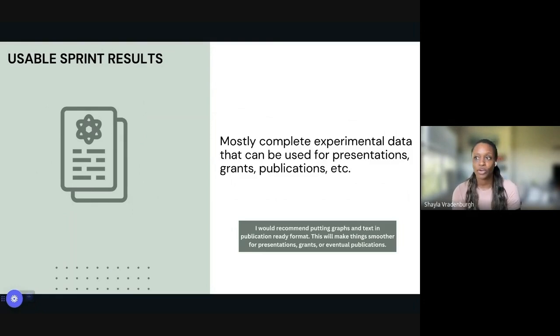Or if there's an upcoming grant, and although you only have an N of 1 for this, it's really easy to just slide that into a grant as preliminary data. So thinking about, as you're completing different portions of your projects, if it's possible to analyze those and get them into formats that are ready to be used in other areas, that can be a really great way to distill some of the information and some of the data that you're generating from these sprints.